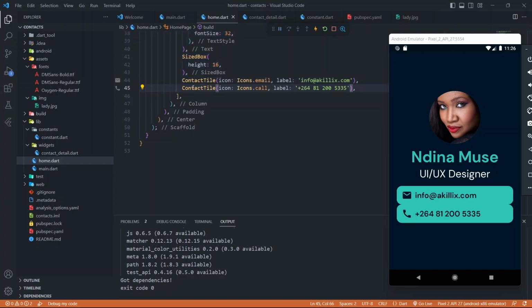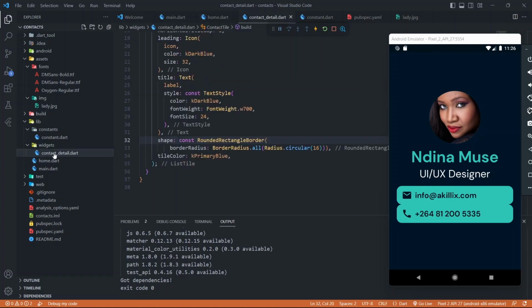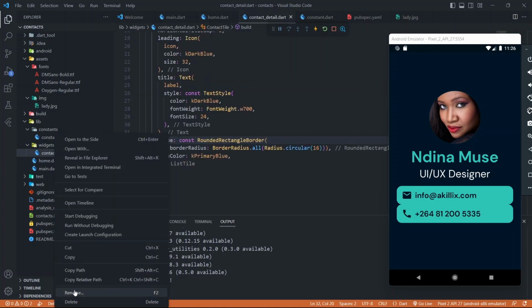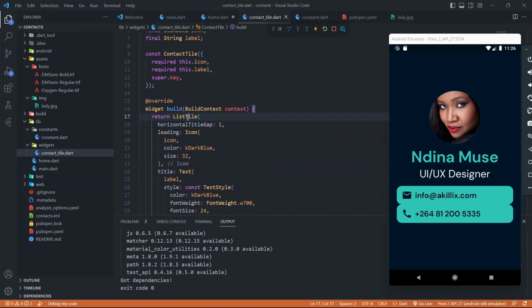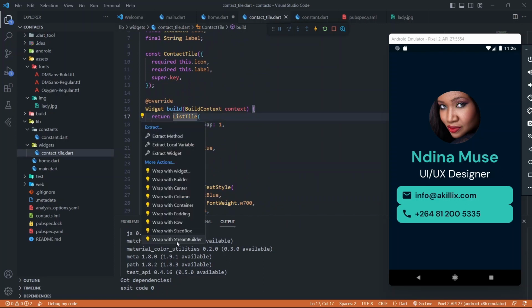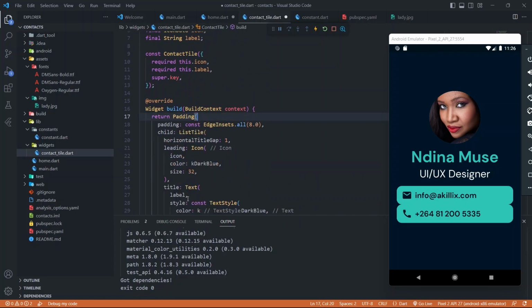And then if you don't want to have this whole putting a sized box thing, what you can do is go back to the contact card. Let's just change the name also to reflect what it holds. Then it will do auto refactoring. You can wrap the list style in padding and give it a padding of symmetric.